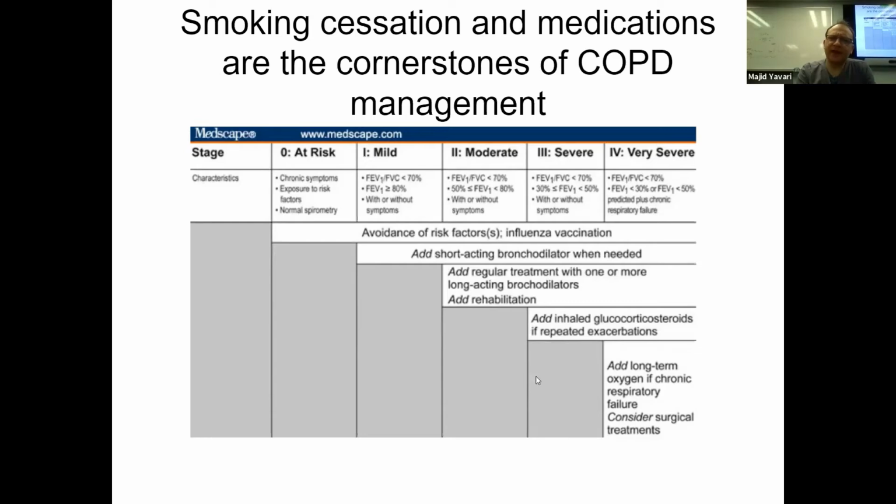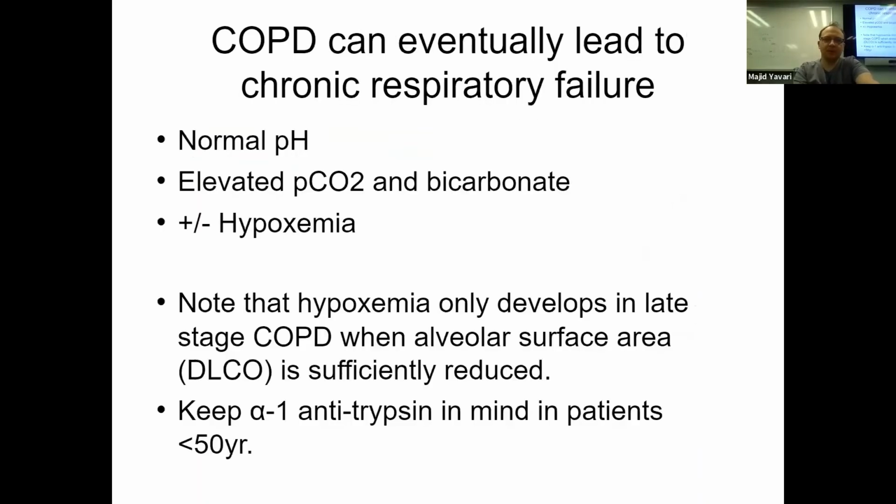Anything else I want to say about that? Notice that there's no step down here like there is in asthma, because this isn't a reversible disease. This is a fixed, progressive disease. Once you have a COPD diagnosis, your FEV1, well, everybody's FEV1 goes down after you turn 30, so good luck to all of you. But it's going to be a progressive disease where they're already starting with lung injury, and you're going to get an FEV1 that slowly decreases over time. So there's no step down unless you get a lung transplant, and some folks with severe COPD that are otherwise very healthy and haven't smoked for years are good candidates for lung transplant.